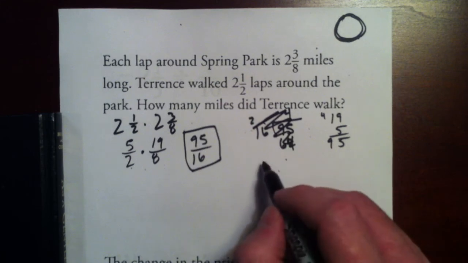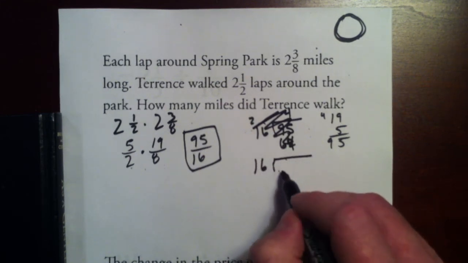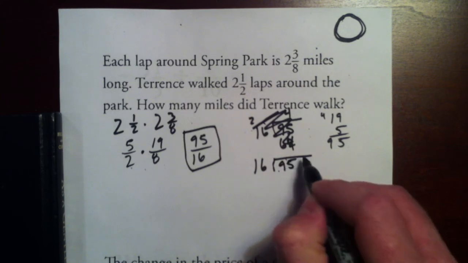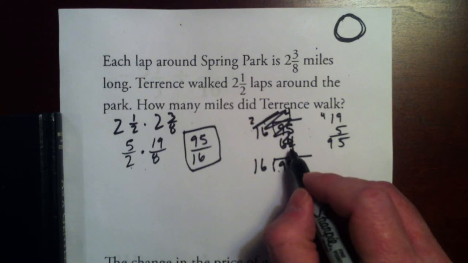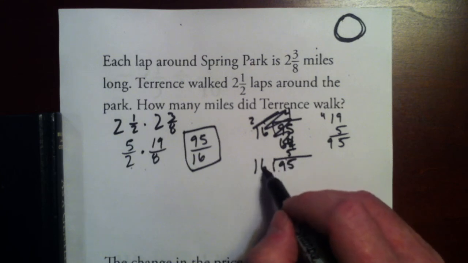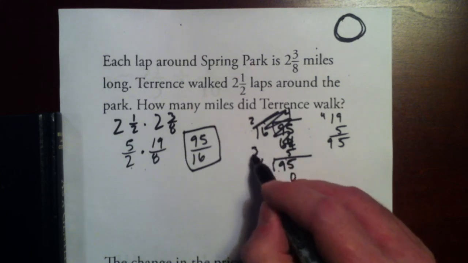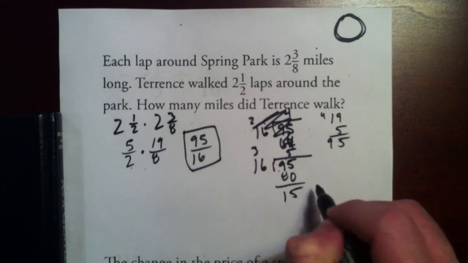Looks like it'll go in there a little bit more. I'm sorry. We used to call these a hole in the paper problems when I was a kid because we had to erase so much. Here's a good reason why. This looks like this will go in there 5 times, I'm sorry, without going over. 5 times 6 is 30. Carry your 3, makes that at 8. And our remainder is 15.